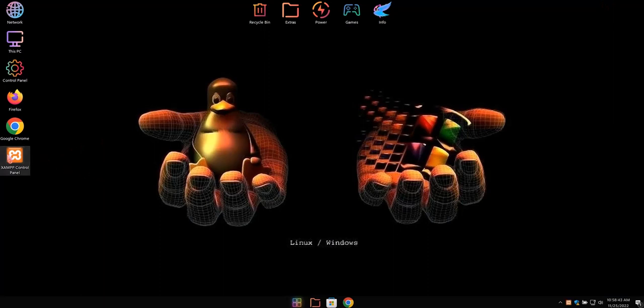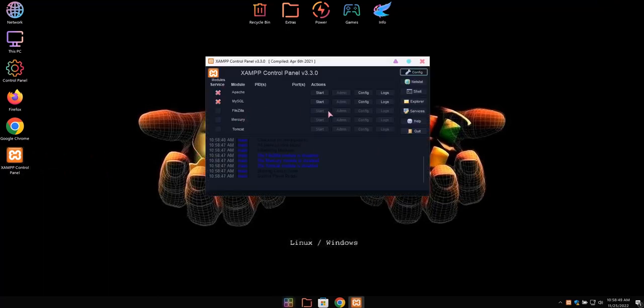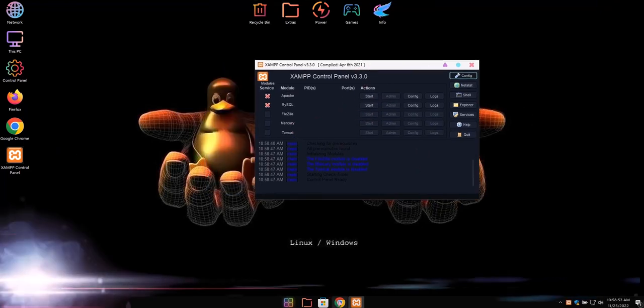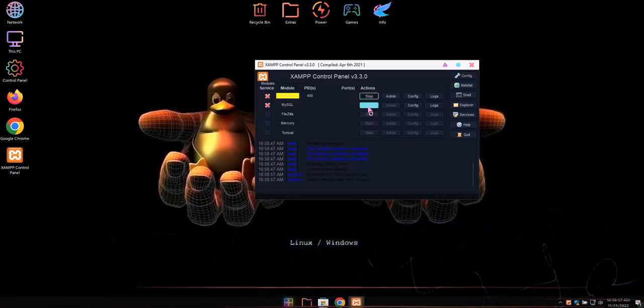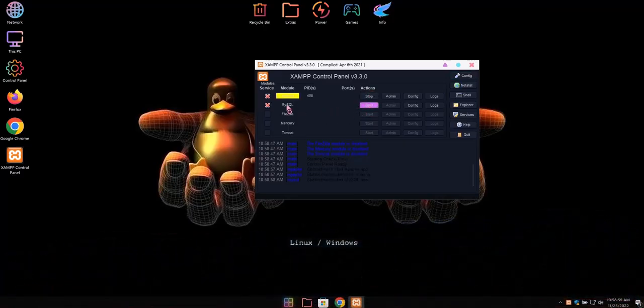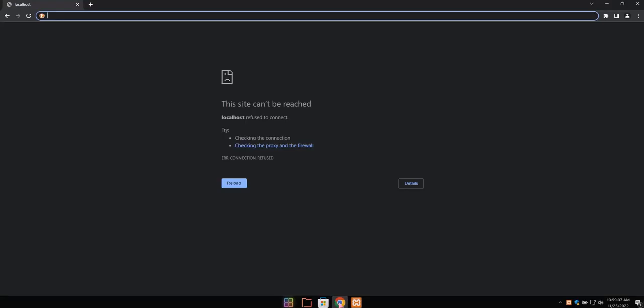So make sure that you open your XAMPP control panel and start the services. As you can see, we have not started it yet, that's why you can't go to the localhost. So make sure to start both of these, the Apache and the MySQL. Once done, let's minimize that and go back in here.